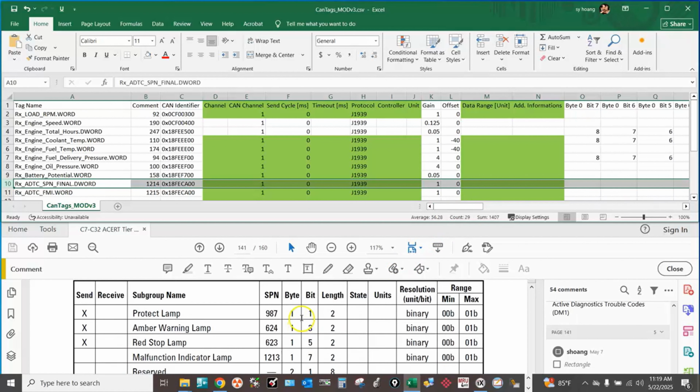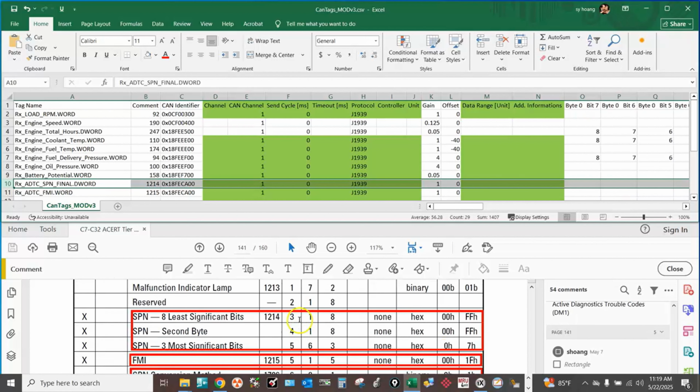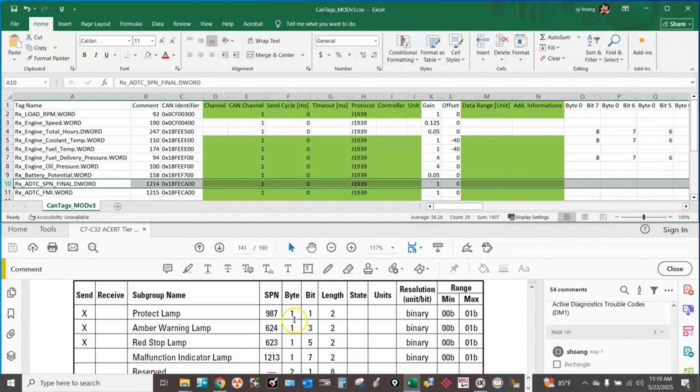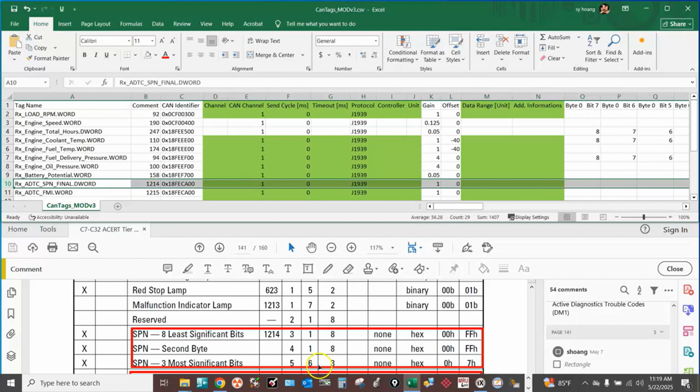For bit addressing, it will be byte 3, bit 1 to 8, byte 4, bit 1 to 8, and byte 5, bit 6, 7, and 8.